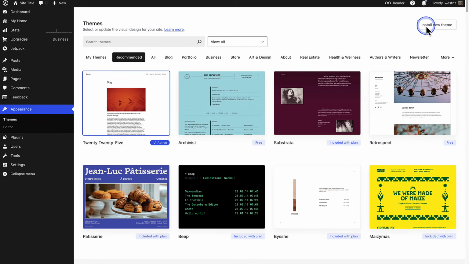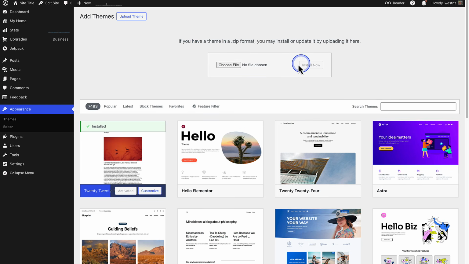Next, choose a fast theme. But the great thing is all themes provided by WordPress.com are speed tested and would be a solid choice. If you have a high level plan and decide to upload a third-party theme, make sure to review it properly. Some great looking themes can slow down your website if they include too many extra features. That's why it's a good idea to choose a theme with only the features that you really need.